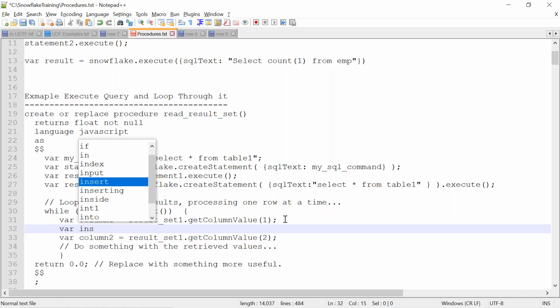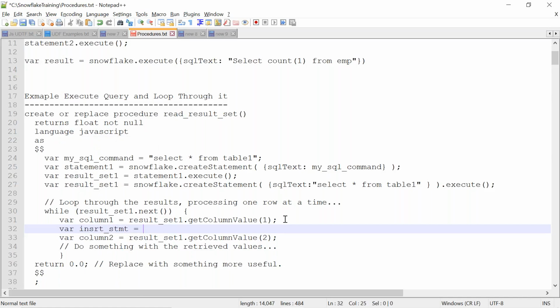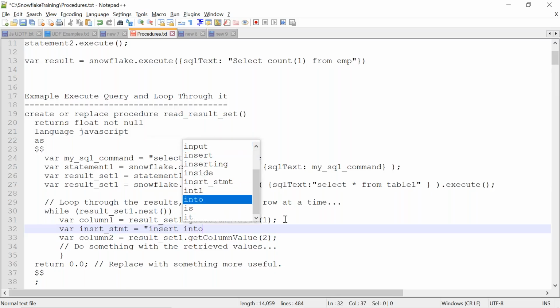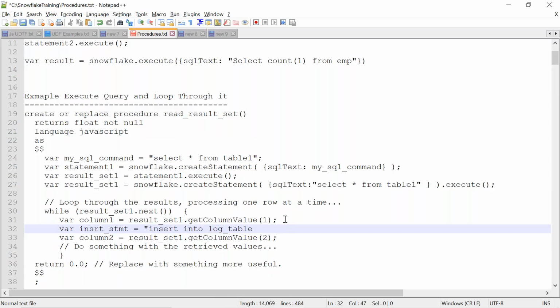Insert statement is equal to insert into log table values, and then question mark, or you have to say double quote, single quotes values, plus single quotes, column 1, plus single quotes, which should be here like this.